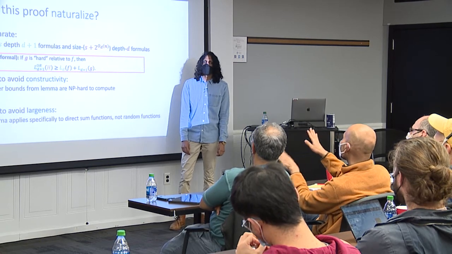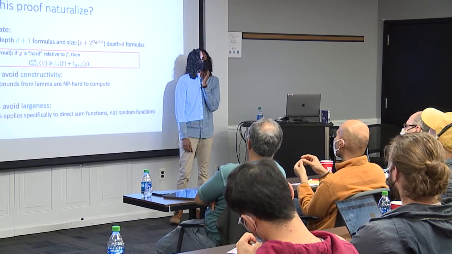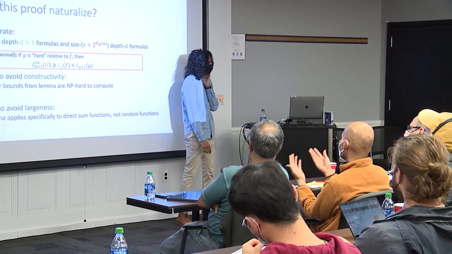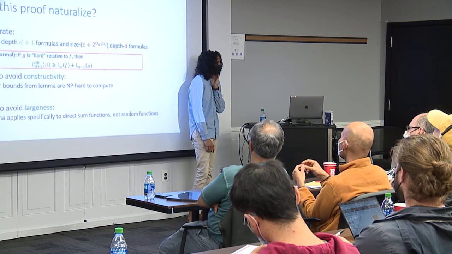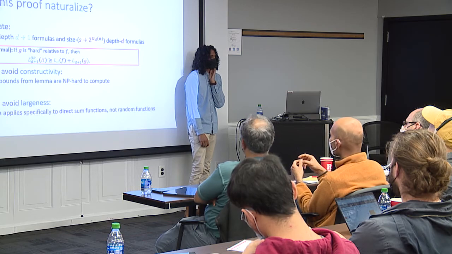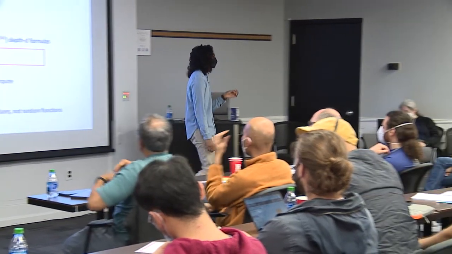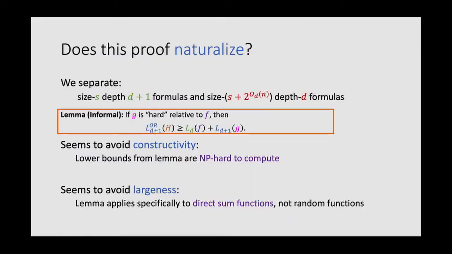Yeah, no, I don't mean this result. I mean the proof technique, because the fact that it avoids constructivity and largeness is interesting, but then you're not getting a lower bound for an explicit function. So I'm just wondering if the technique might be useful to get something for an explicit function. I see. So if you can replace the random functions in the construction with a function with certain properties, and you can write down what those properties are, then this would be a specific function. Is that what you're asking? Yeah, that is possible.